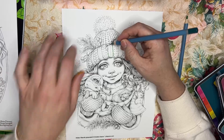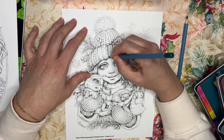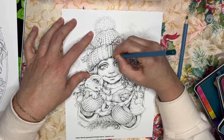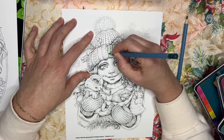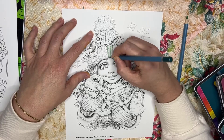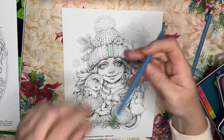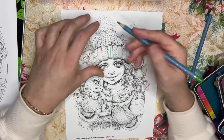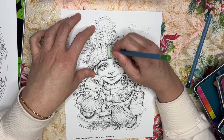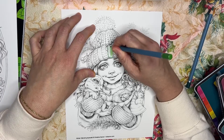My background is a little soft because I have a tablecloth, so if you have a harder surface like a drawing board or wood table underneath you're going to get a little more pressure. So I'm just going to do this — we're doing the spinach right now. Let's go in with the bottle green and see if we can't just fill this in very lightly. We're going to go over it with the water brush.